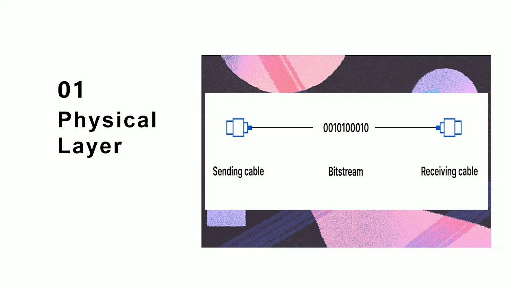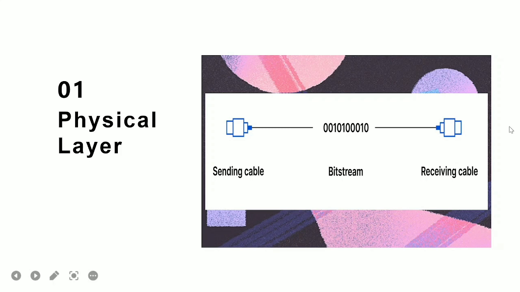Step 5, network layer. The IP address of the mail server is added as the destination, and the source IP address is also added to the data. Step 6, data link layer. The MAC address of the router and the source MAC address of the host are added to the data. Step 7, physical layer. The data is sent out on the network using Ethernet, so when the data reaches the other side, the receiving device will process the data in the same way, but in reverse, starting from the bottom up.